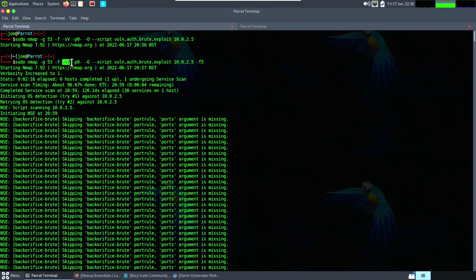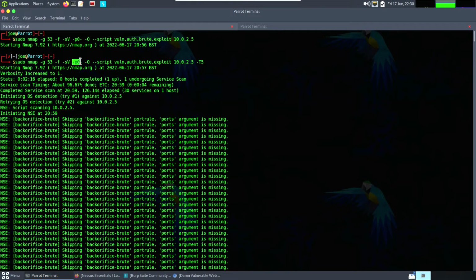That's how I remember it, sV, service versions. And what it will do is it will go through and perform a banner grab on the different services that it identifies, and it will try to find out what versions of those services are running based on the banner. A bit like if you were to telnet or to netcat to a service and query it, you'd usually get the banner at the top that says HTTP or Apache 2.4 or something like that. That's what -sV does.